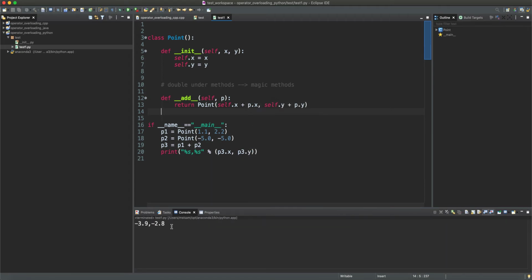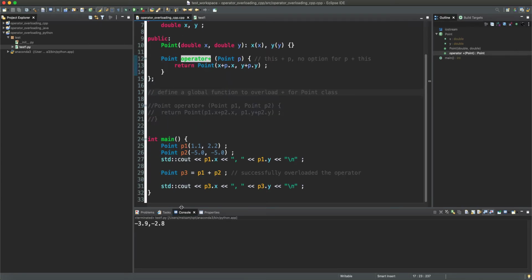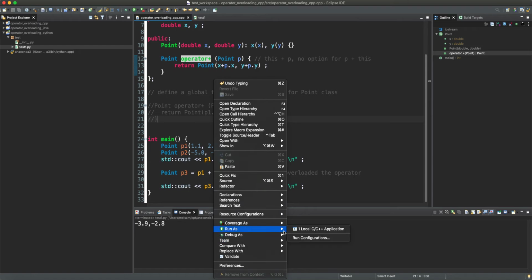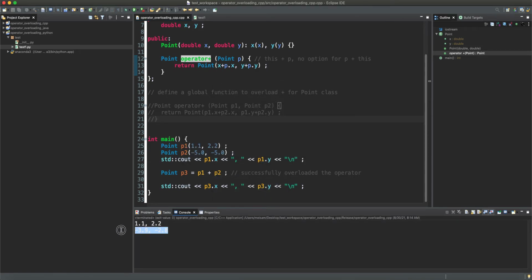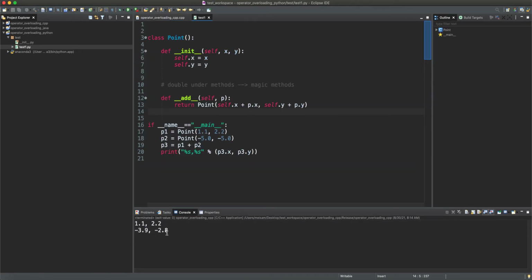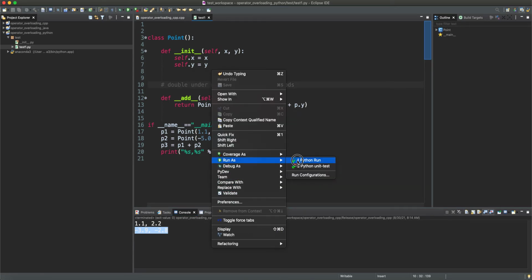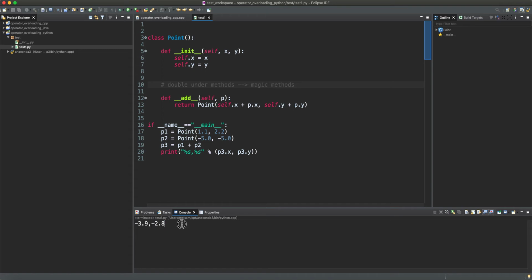Let's run this Python, and as you can see, we're getting -3.9 and -2.8, which is the same result as here, -3.9, -2.8. So that's how we overload the operators in Python.